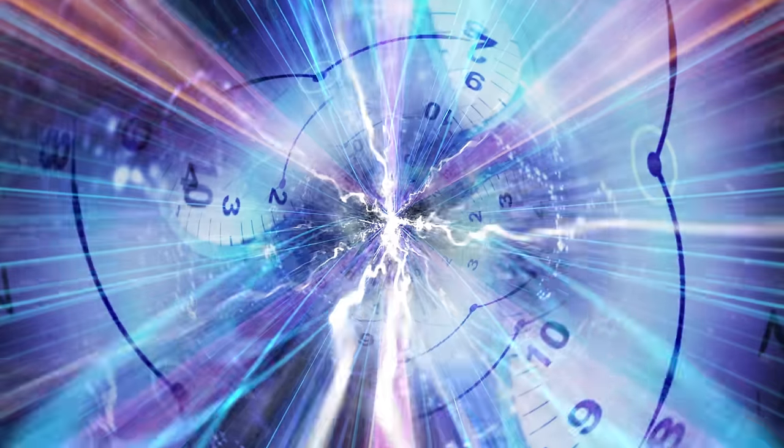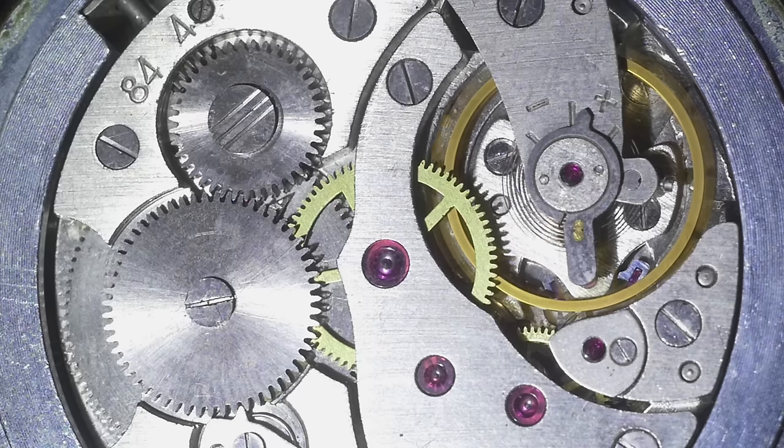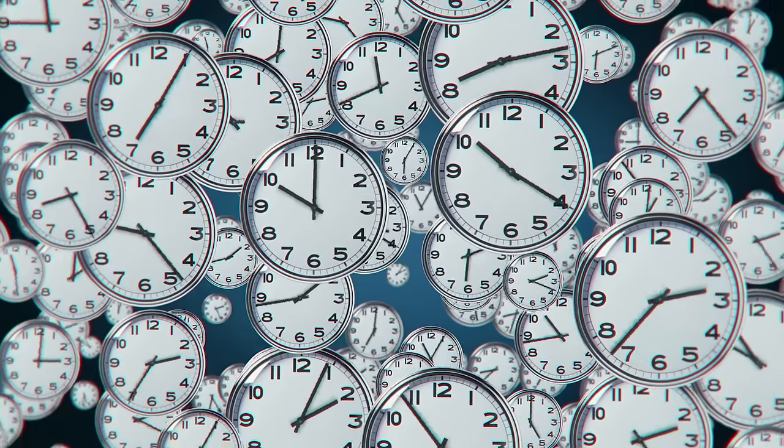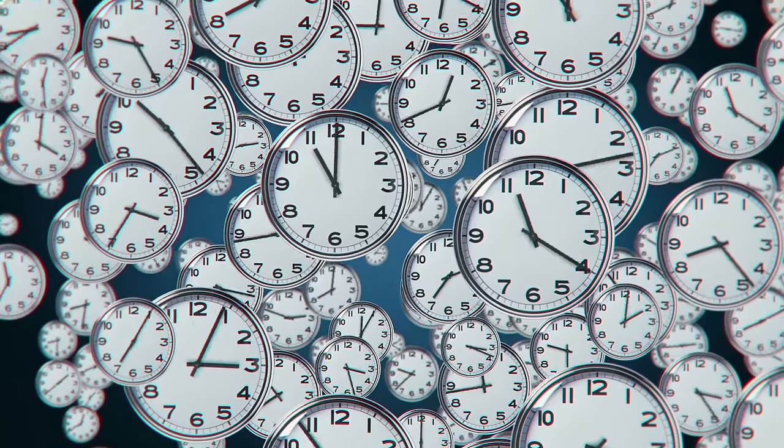If you take a look at the bottom, we have the mini jack — it's a headphone jack you can plug audio into. My version doesn't have a speaker in it yet, but it will at some point. Also right there is micro USB — that's how you charge it and plug it into your computer. You'll also notice these other two SMA plugs on the bottom — I've got aqua-colored SMA covers printed for those. These are actually for an external clock. If you're going to hook up a bunch of different HackRFs together, you'll need an external clock because they all need to run at exactly the same timing. The HackRF does have its own internal clock, just like a watch, but if you want to connect multiple ones they need to be synchronized, and that's what those ports are for.